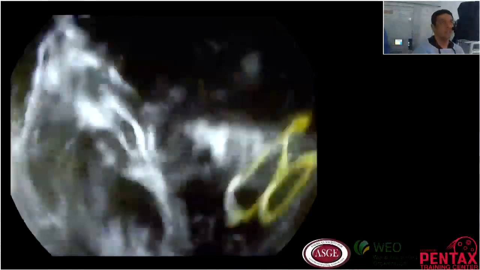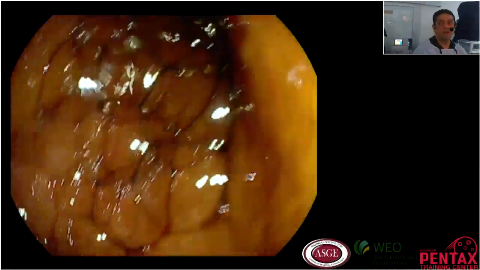Also, it's very important before doing the drainage to be sure that you have a good pass in the duodenal area.